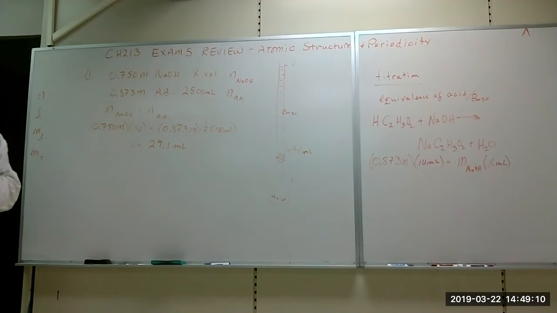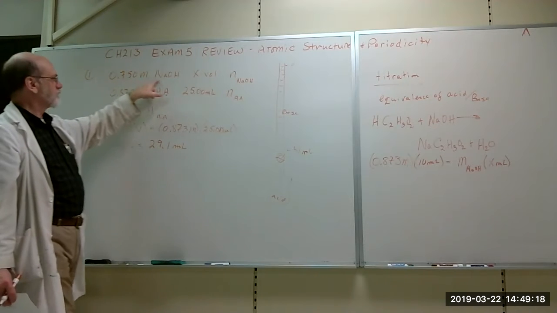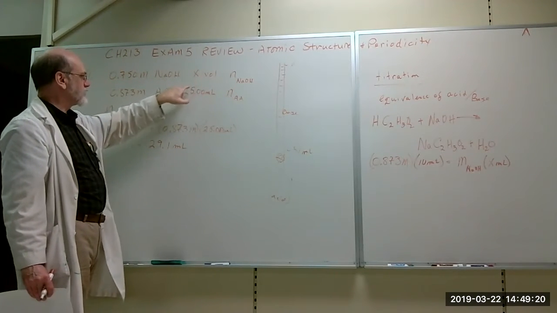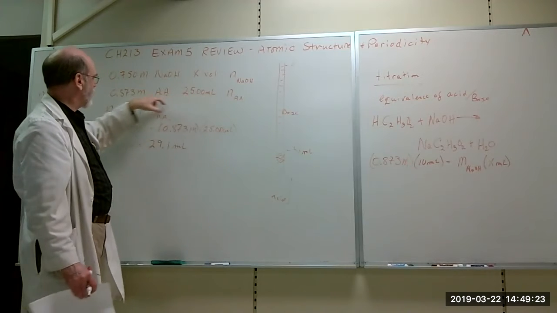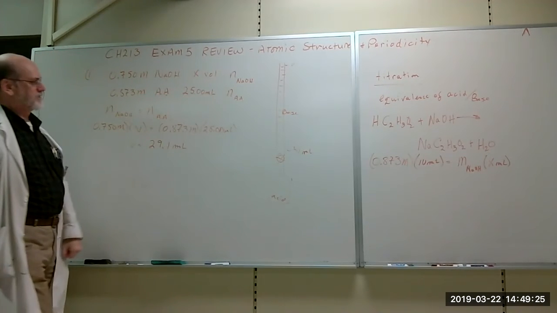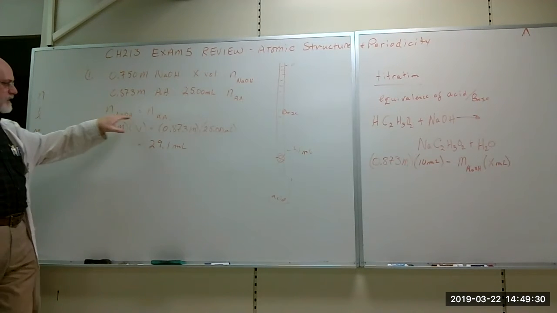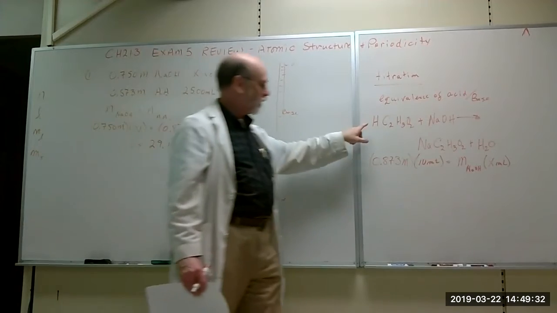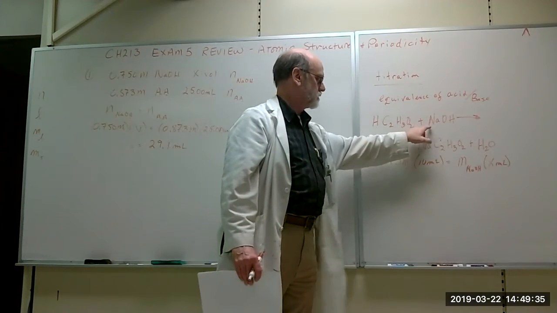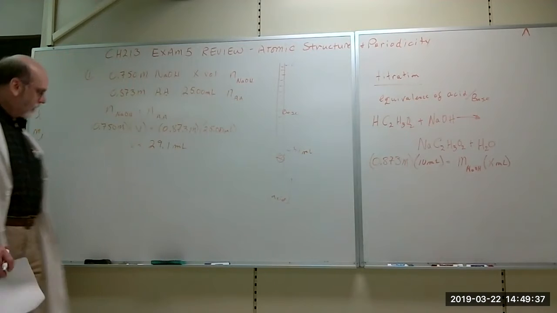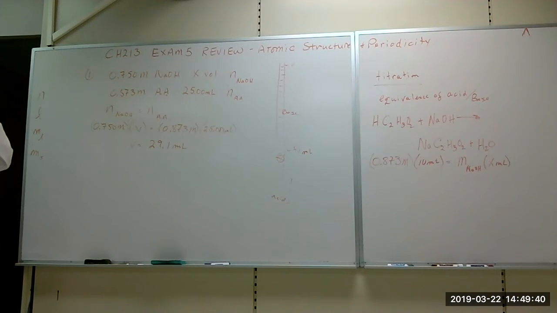Okay. What is that? This is the volume of sodium hydroxide required to reach an endpoint reaction with that much acetic acid. Right, we said moles of sodium hydroxide is equal to moles of acid because it's 1-to-1. It's just how much is needed to react with that? That means we're going to reach an endpoint. In other words, the phenolphthalein is going to change color.